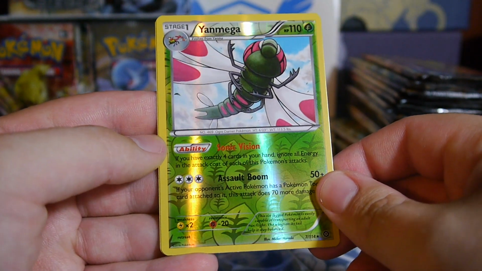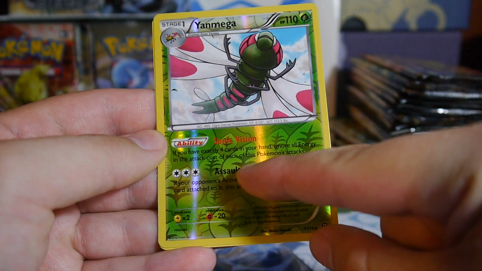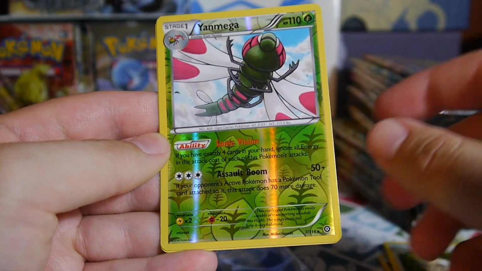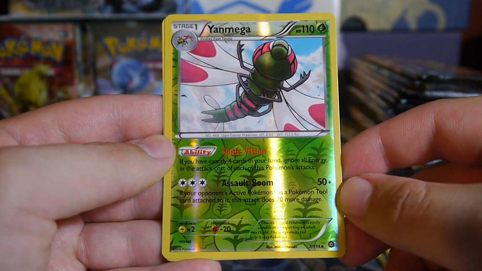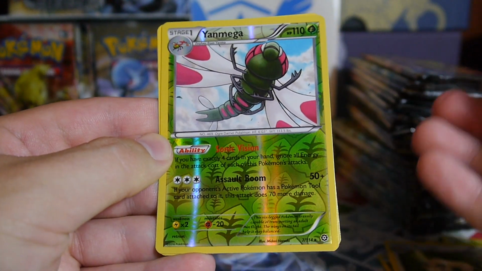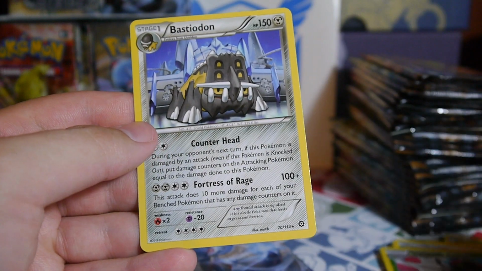A reverse Yanmega, which I didn't really even talk about, but Sonic Vision. If you have exactly 4 cards in your hand, ignore all energy in the attack cost of this Pokemon, which is really, really cool. Judge is still in the format, and that gets you to 4 cards. So it's a decent strategy. Getting to 4 cards is pretty easy to do nowadays anyway.